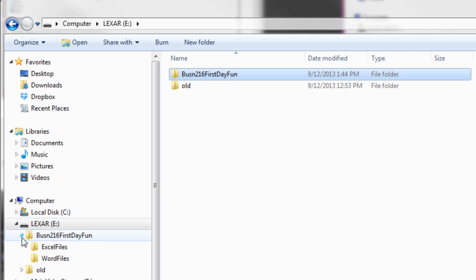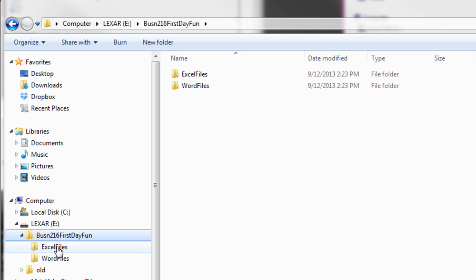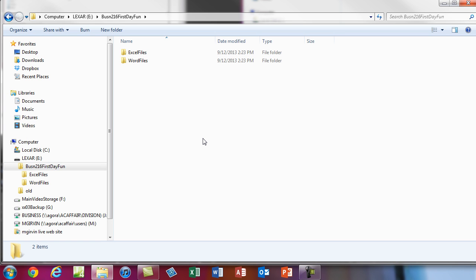Now, I'm going to, whoa, I already can see over here, I clicked on the triangle, and I can see my 2 folders. It's as if I've created this cool little system of folders. So now, I'm going to click on Business 216. I can see on the right the 2 folders. Now, again, about the new folder and the Alt key, it takes a while, and we'll see throughout this class, things like page setup or pivot tables that we just do over and over again, then the keyboards tend to be faster.